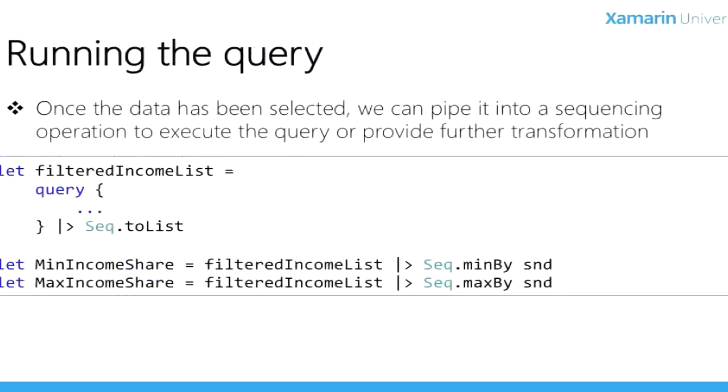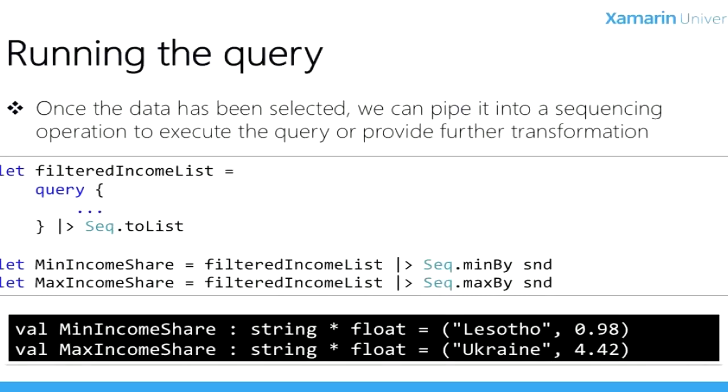And these queries we're building are actually expression trees that work on a supplied set of data. However, these expressions are not actually executed until you consume the query. In other words, you have to pipe the query into a sequence operation or use a loop across the query to actually get it to do anything. As an example, here we take our filtered income query, we create a list from it using the sequence to list, and then pull the 2 boundary values from the list by grabbing the second value from the tuple. So keep this logic in mind as we do the lab exercise next.